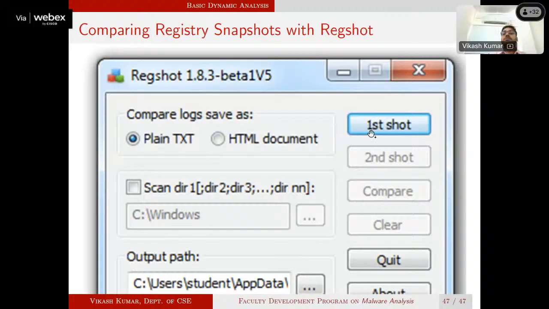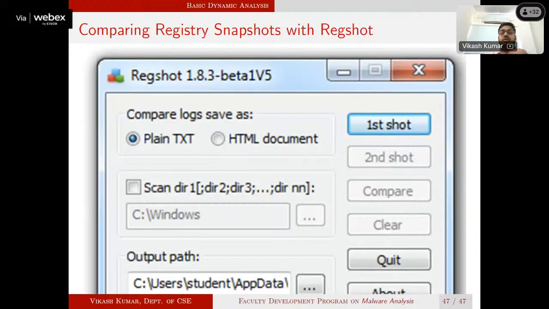So you can take a first shot of the registry before installing or running the application, and after running the application, you can take the second shot, and then just click on compare, and it will show you various details of the registry differences that have been there after installation of your application.